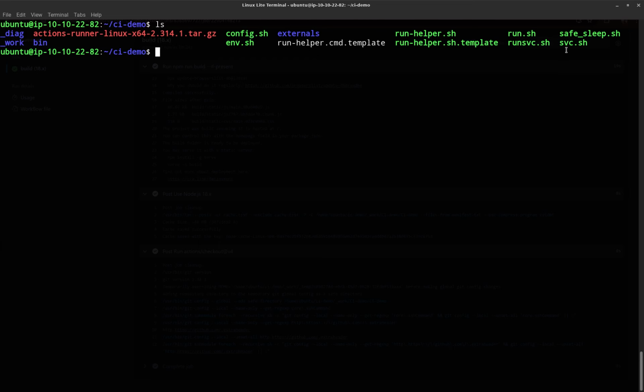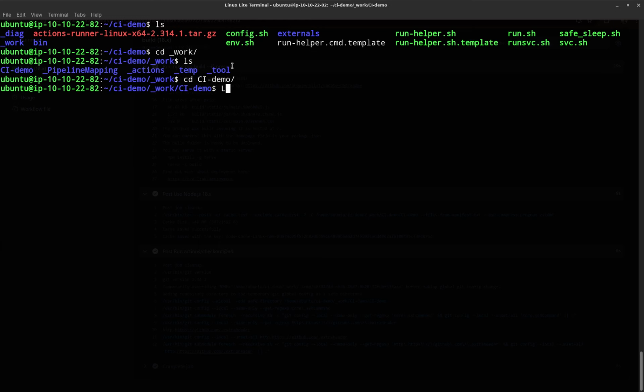What we're going to do next is go into the work directory. So we're going to cd into _work. That is the directory that we're supposed to be in. Then we can cd into ci demo.